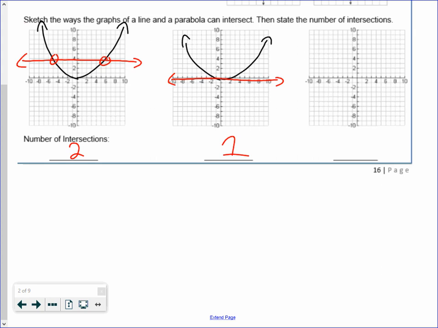And you could have a relationship kind of like our quadratic and our directrix, where they don't intersect at all. If they don't intersect at all, we have zero intersections. And if we have zero intersections, we can also say that that system has no solution. If you have one intersection, we'll only have one solution right at that point. And if we have two intersections, we have two answers at both those intersecting points.